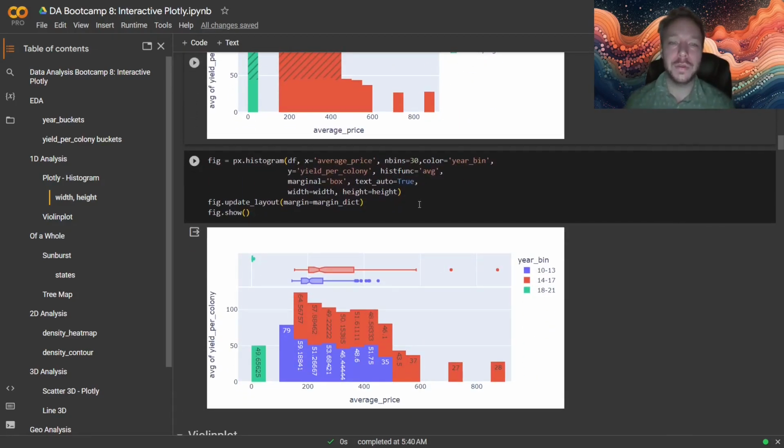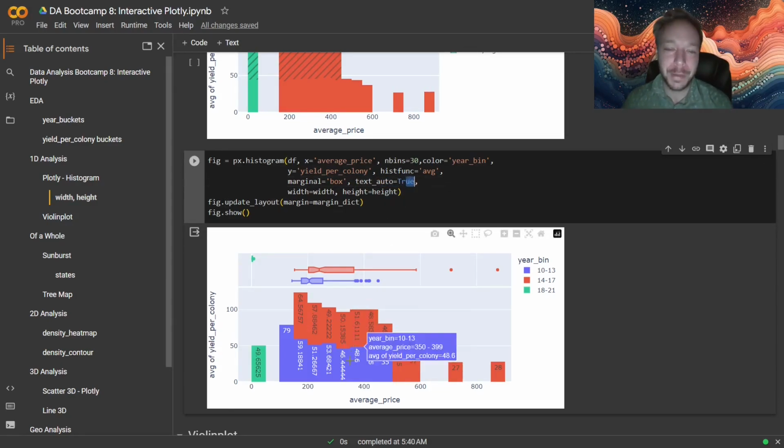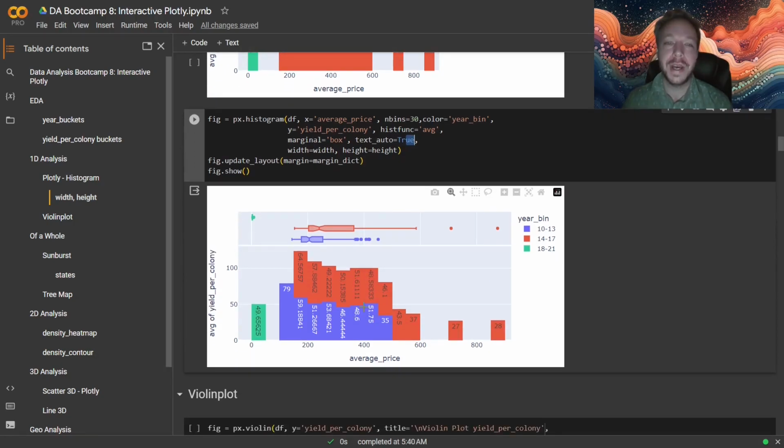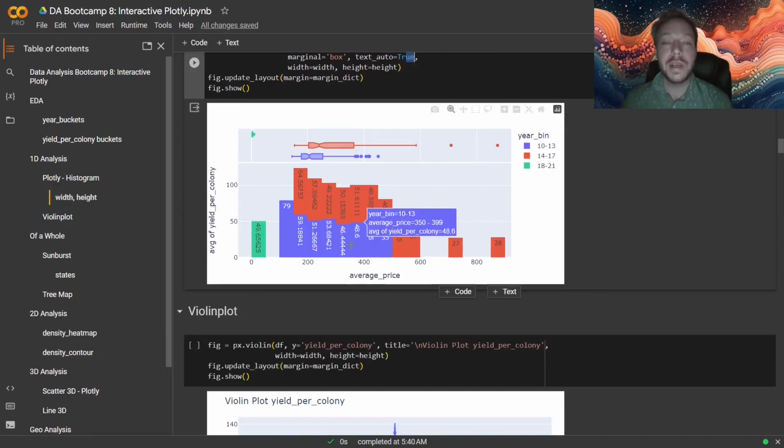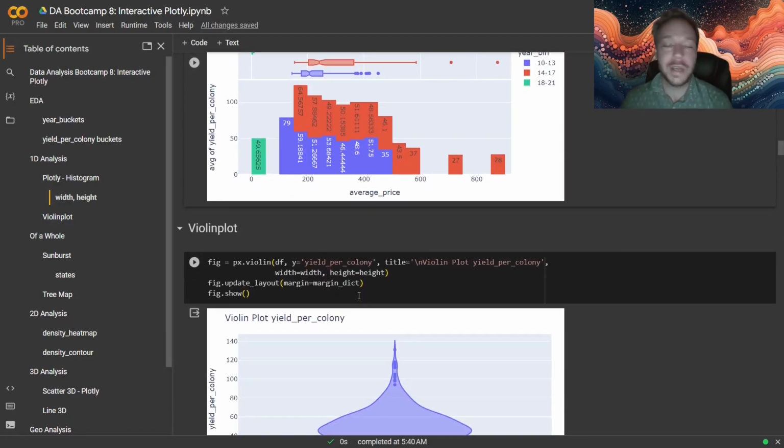You can also go over the marginal, adding text right here. I turn off the patterns, it gets a little bit busy, but here doing text_auto equals true, just putting in the text values from this data set, so you can actually fill it up and really see what the value is right on it. Again a little bit busy, but it could be nice to highlight and really put into a presentation. Okay.